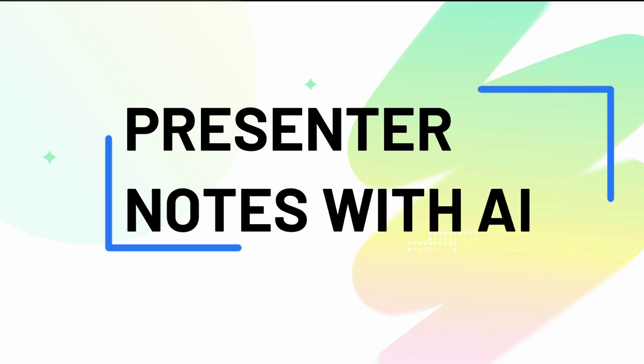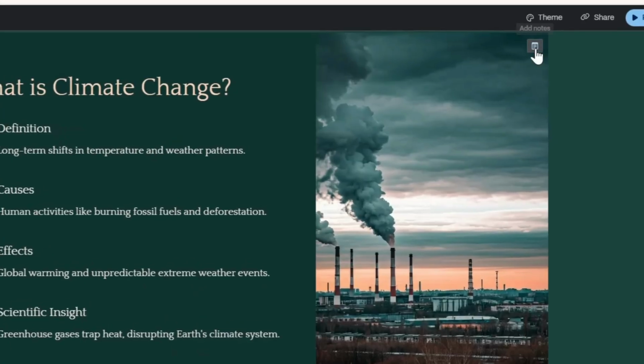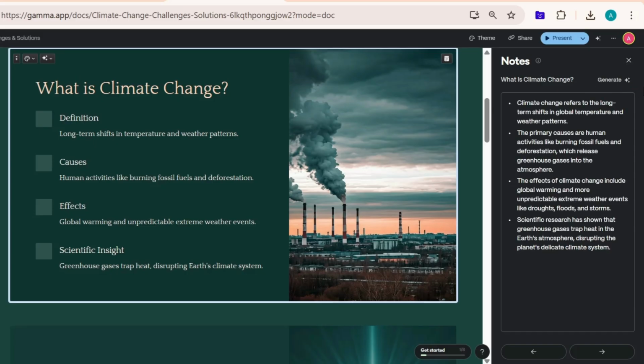Ever struggled to remember what you wanted to say during a presentation? Gamma has you covered with AI powered presenter notes. Simply click this note icon on any card and look at what happens when I click the generate button in the notes panel. Gamma's AI instantly analyzes the content of your card and creates concise, relevant talking points.